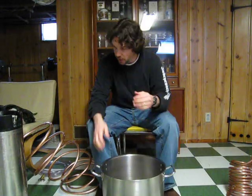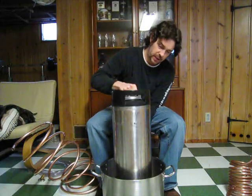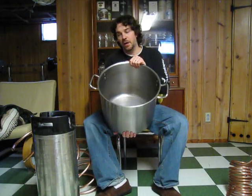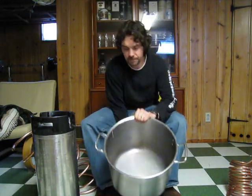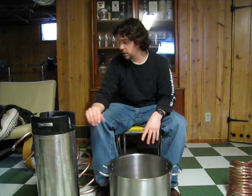Here's my brew pot. The diameter of this corny keg fits easily in here. I think you'd kind of want to make it about as wide as you could to fit into your brew pot. I really don't have another good device to wind it around. Some people use a plastic bucket if that will fit, but I'm just going to go with this because I think it'll be fine.